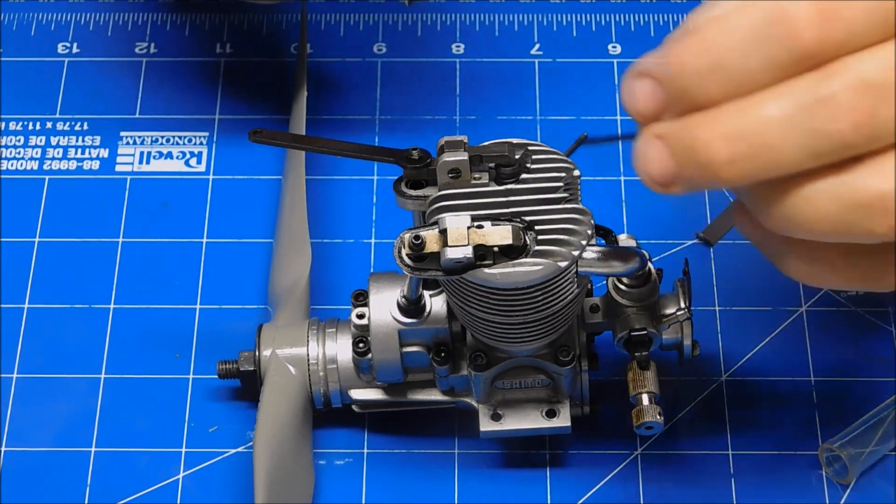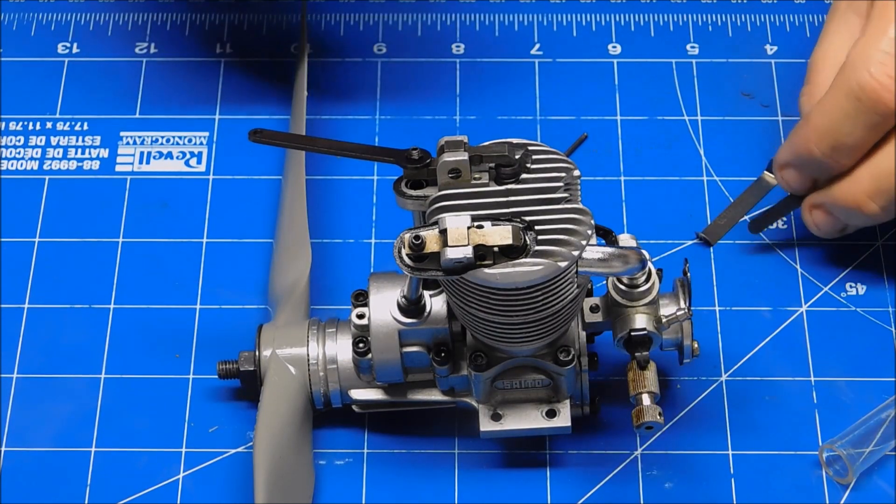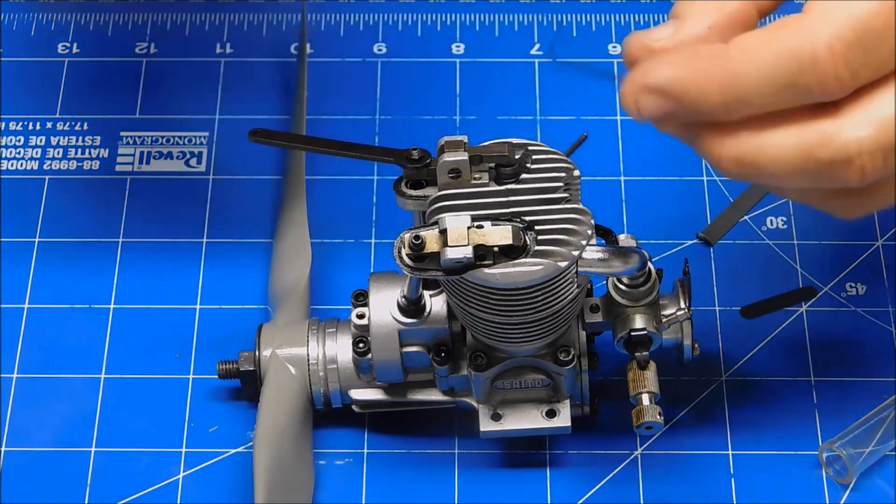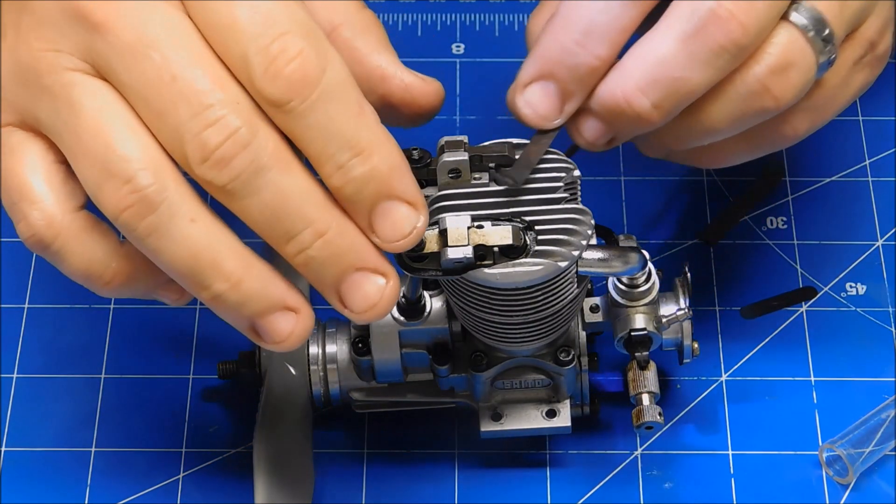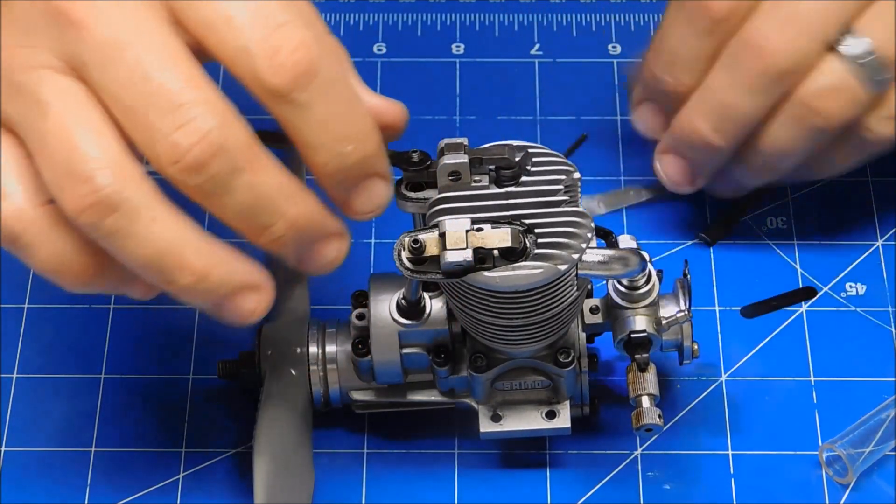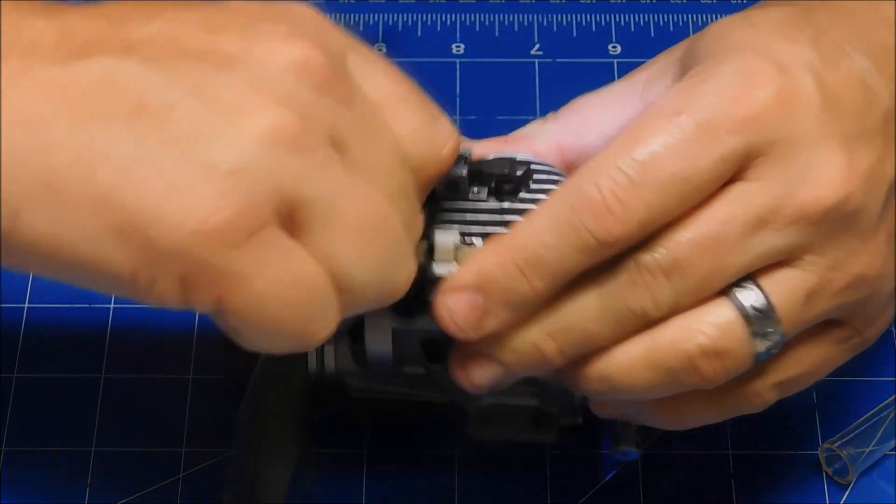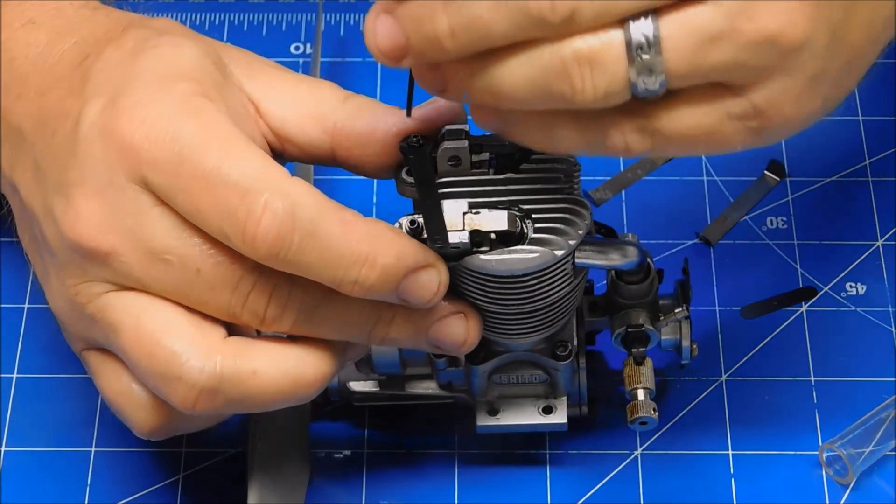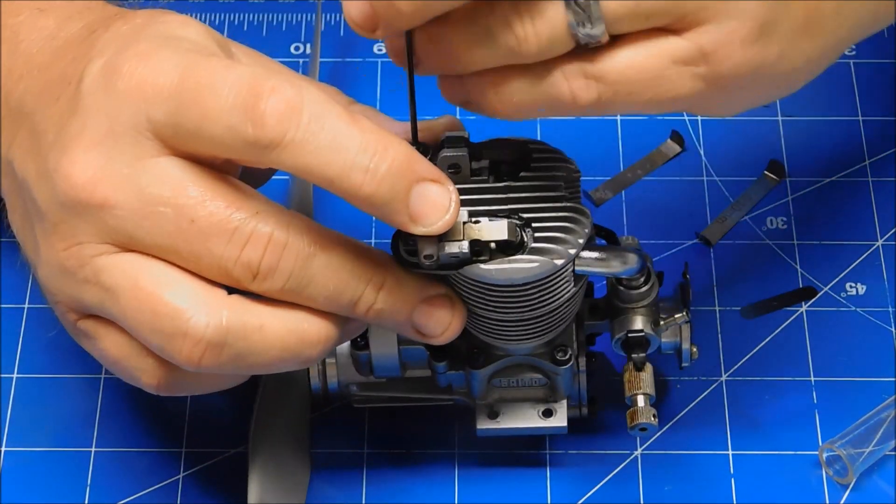Saito feeler gauges are all .1 and they say just set it like that, but I kind of like to set it so that that won't go in there. That's why I call it my no-go gauge. So this thing is, that exhaust valve is, it's holding that valve down right now.